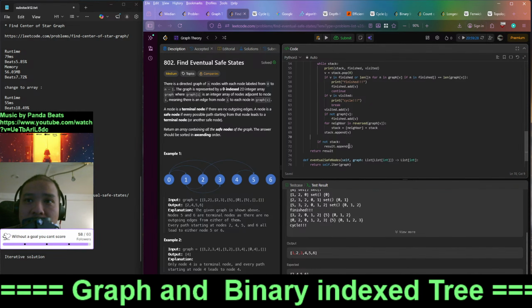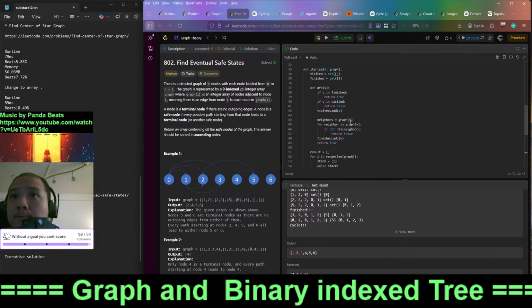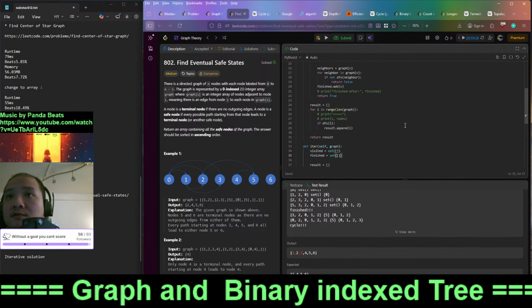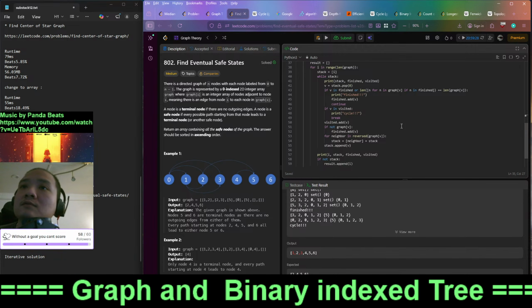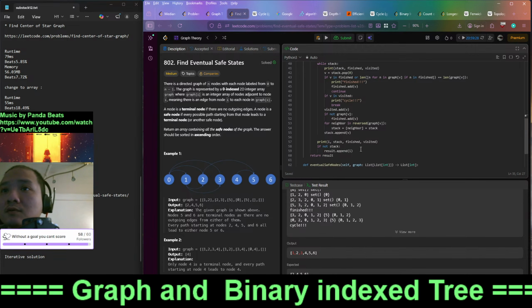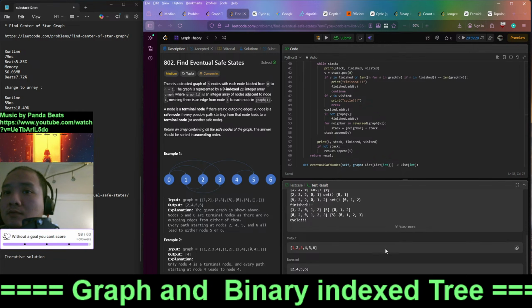So out here, what happened here? Print of I and stack finish visited. Oh, we can move this. So what?